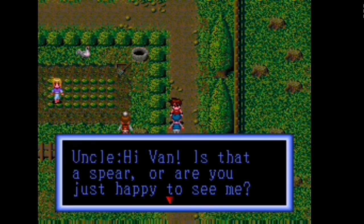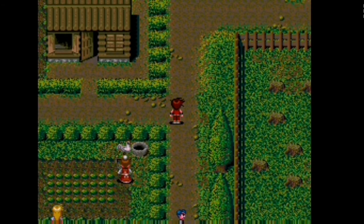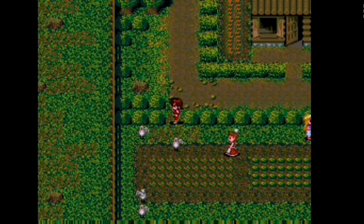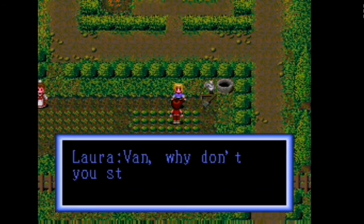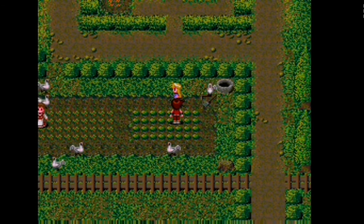Oh, stop it now. Go away. Leave me alone. How do we get in here? Right, okay. We've got a load of chickens in the way now. Okay. Be a good boy and lend a hand. Cheeky little bag. Yeah, alright. Thank you. Bye. Oh, bog off. I don't want to help you work.